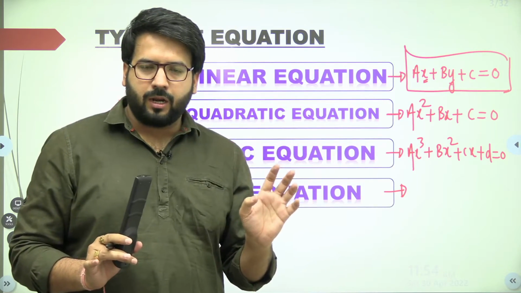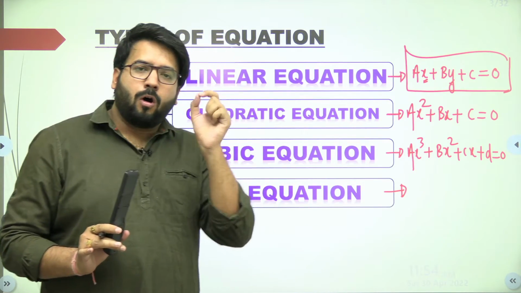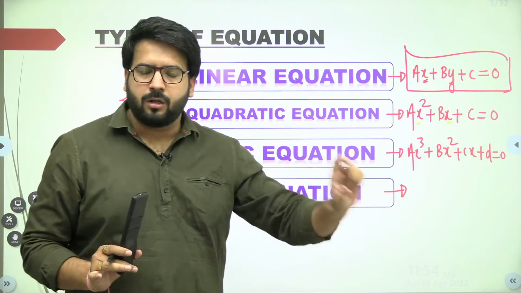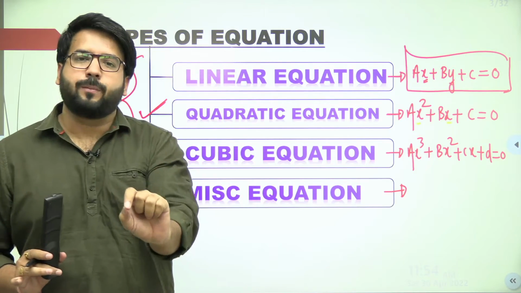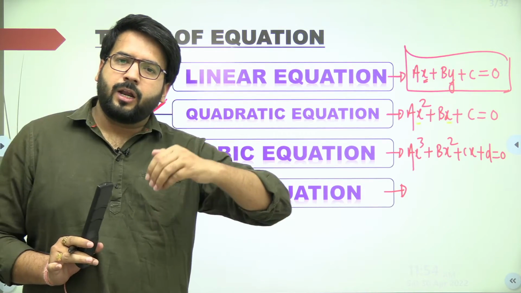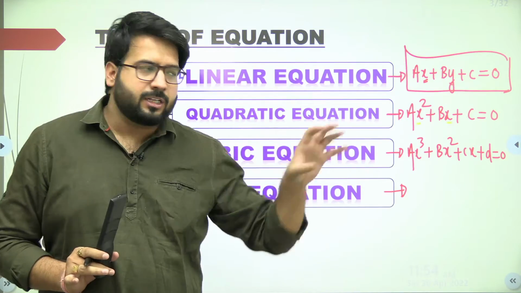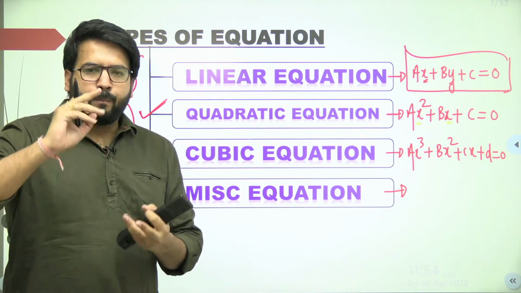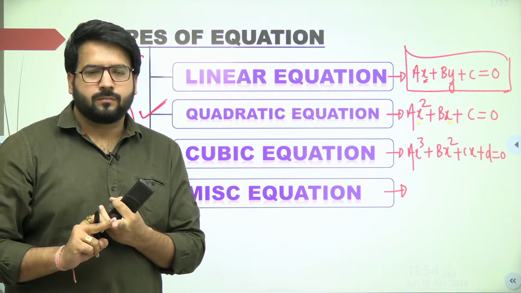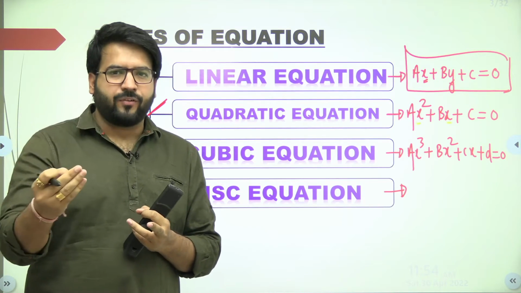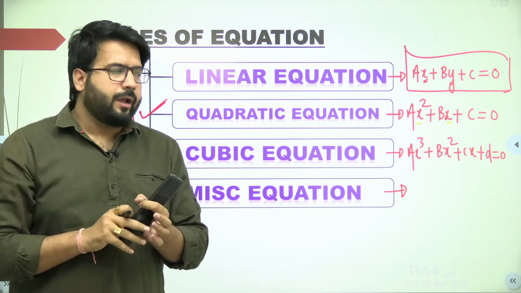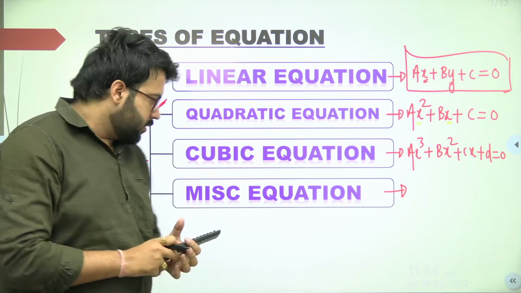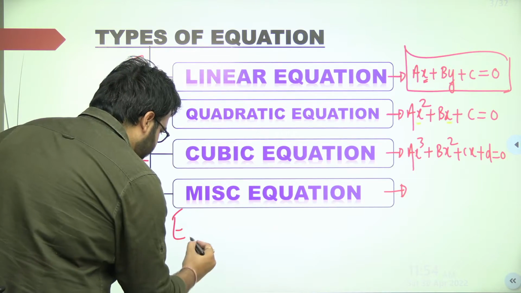Always remember, the power of the exponent, this term is known as the exponent in a polynomial. So the power of the exponent will always be an integer, then that particular expression is a polynomial. But in case of an equation, it may be an integer or not. Is it clear? This is the second difference. In case of an equation, it may be an integer or maybe not. So let us see the example.